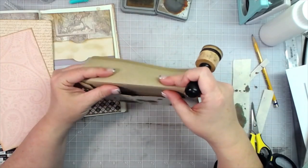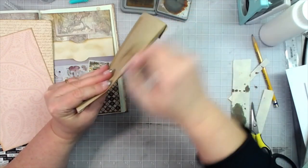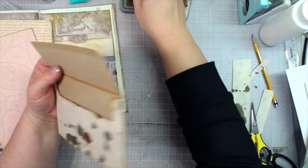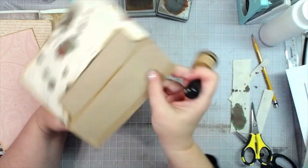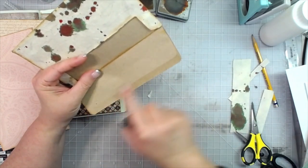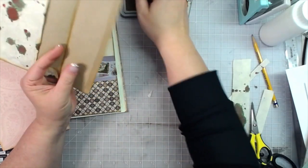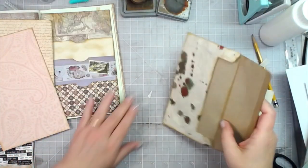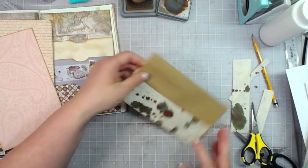I am going to, however, fold back that top flap, give myself a good ink mark there, and then go around here, because when the pocket's open you will be able to see this. And then if you want to cover up, just put a little line of something and cover up that adhesive place. You might want to do that, because then if your journal ever gets wet, you might not be able to open your pocket.